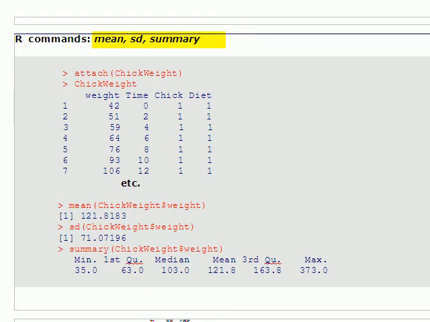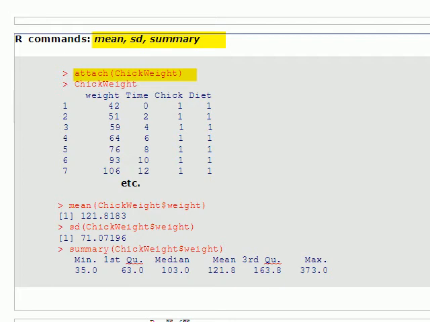The way you do this is you have your data already entered in some sort of data frame. Either you entered it yourself by hand or you attached a data set. In this example, I've attached the data set ChickWeight, giving all those chickens versus the diets, into the computer already.